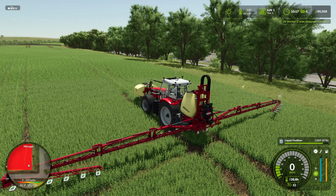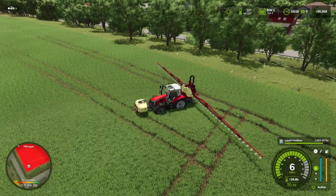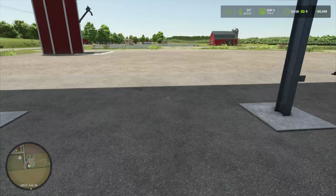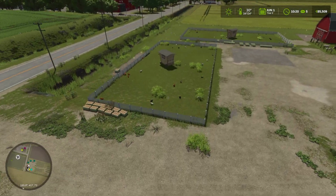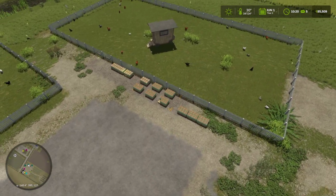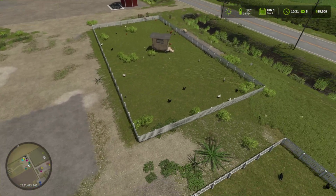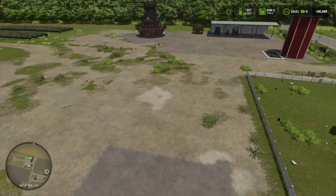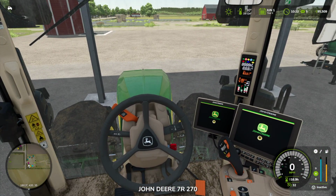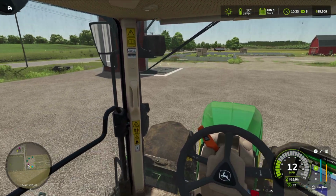Fine. Alright, let's put him on a worker and we'll get to selling our eggs. Okay, fine. Well, he can just do what he wants to do. Yeah, I need to sell our eggs, and there's something else actually that I need to do, which is to sell this chicken pen and get rid of it, because I think we only need one chicken pen really. There's so many eggs, and I don't want to have to use all the barley on this field to feed the chickens. So I'll get rid of these chickens, and then I can put cows here. Actually, we've got all that alfalfa, and I assume that cows will eat alfalfa, so I think that's what I'm going to do. But first things first, I need to get into this one here, the John Deere, which can probably quite easily do this job of taking eggs to the bakery and to sell them as well.